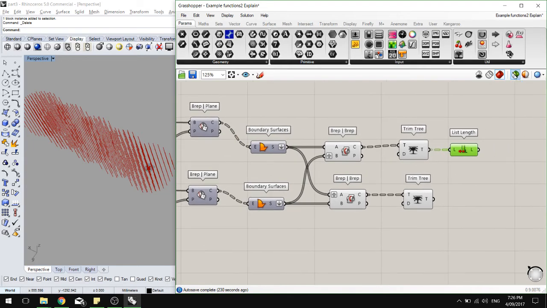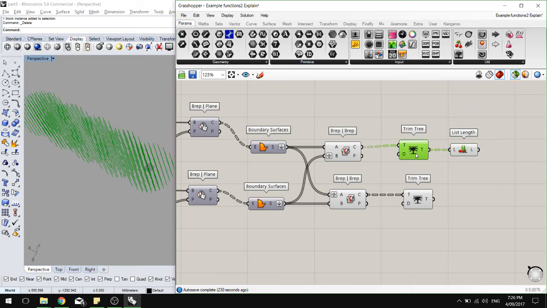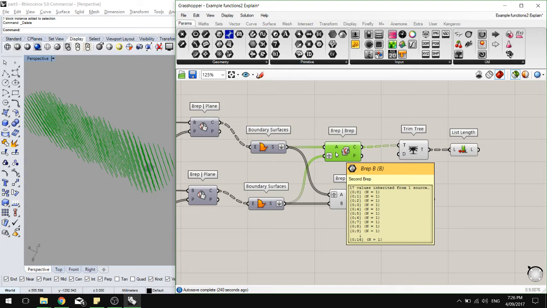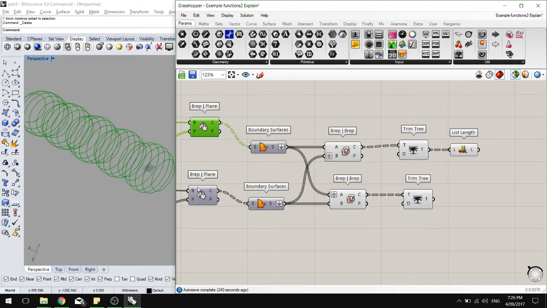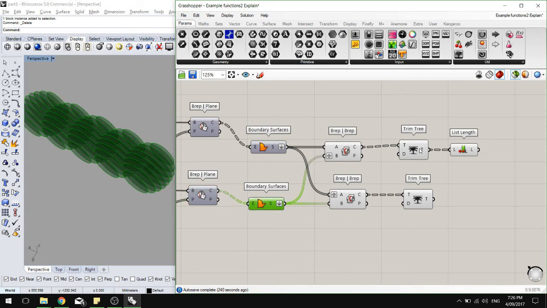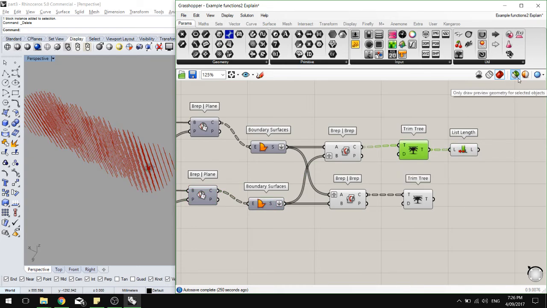Next is this option here. If you enable this, then you can't see anything unless you click on it. So it's a good way of searching through your functions and finding the results of what you were doing. But it can get really confusing when you can't actually see what you're doing.